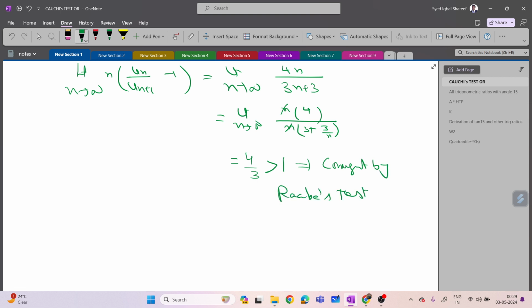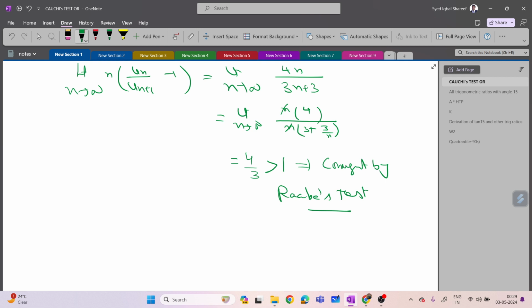You see, x equal to 1, the test failed, so x equal to 1 we have taken and we applied Raabe. How are we doing this? First we apply the D'Alembert test: u_n by u_(n+1) equal to L. If L is greater than 1, convergent; less than 1, divergent; equal to 1, test fails. If the test is failing, we apply the Raabe test, and with the Raabe test we get the answer. Suppose the Raabe test also fails, you have to go for another test.